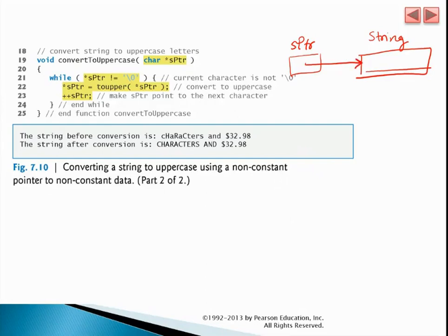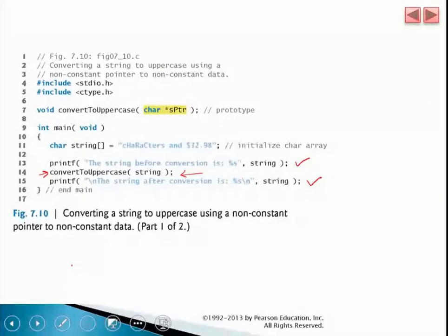Now what we are saying is this: we have to execute a loop which will iterate through all the characters, and you have to execute this loop until the value which is pointed to by sptr is not equal to null. If you remember, when we covered character arrays, I already told you that the size of the character array will be 1 plus the number of characters which are written here.